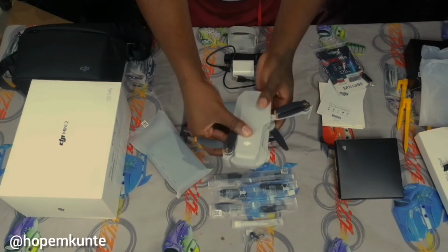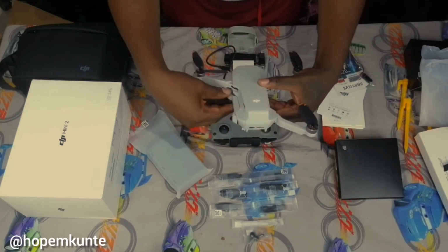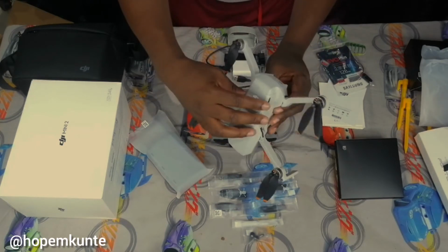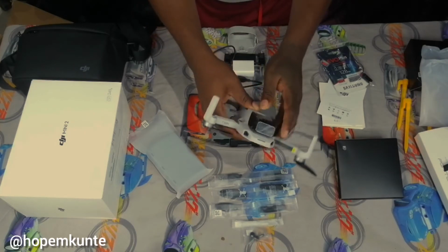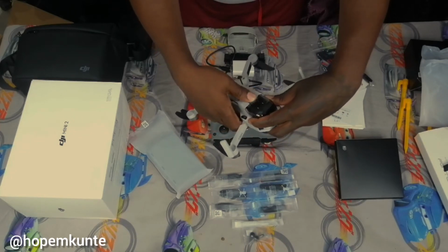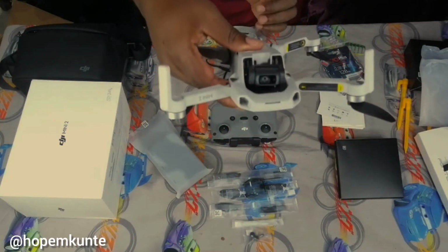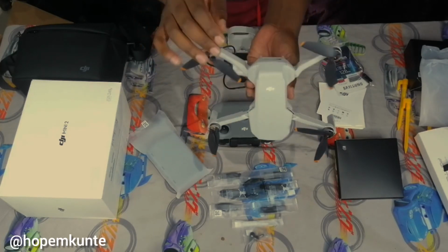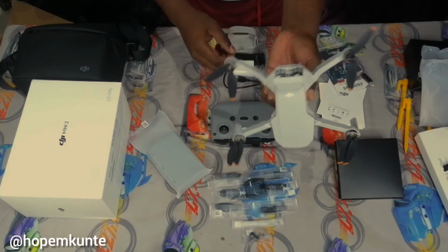So you unfold this, you start with the front arms, and then you take out the back arms last, because the way they unfold, they kind of go in the back, so that's the way it goes. Now it's quite tiny, and then you have this protector here for the gimbal and the camera. I simply have to pop this out. I hope I don't break anything. Okay, so the protector is out, and then you do have the 4K camera here, and of course, the gimbal. You know, this thing looks so small, but the things I've seen this thing do are really amazing.